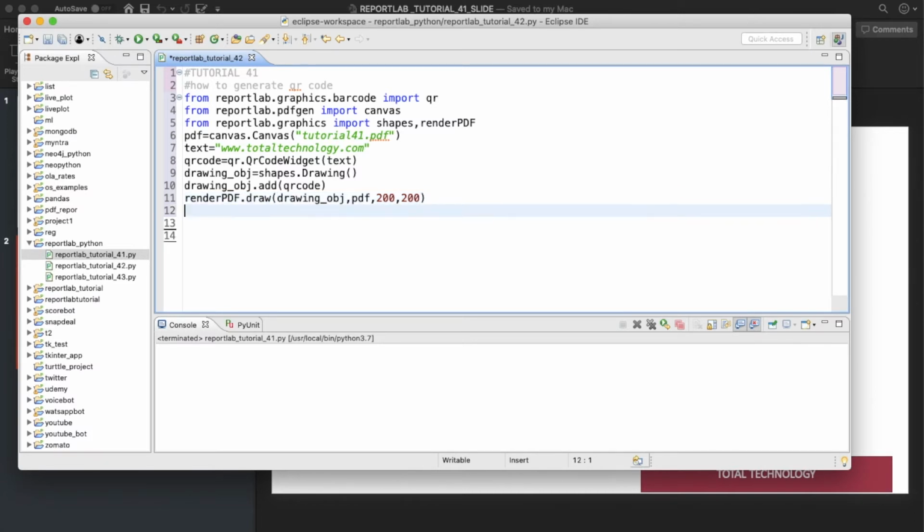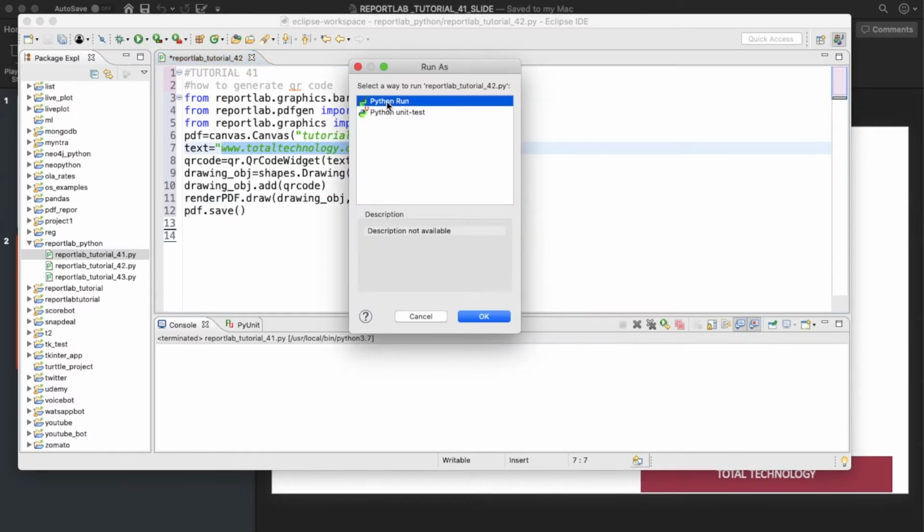In this location it is going to be printed, and now we'll say pdf.save. If you run this, hopefully we'll get one file, tutorial41.pdf, and inside that file, in this position, we'll get a QR code. If you scan or decode this QR code, it will read totaltechnology.com.